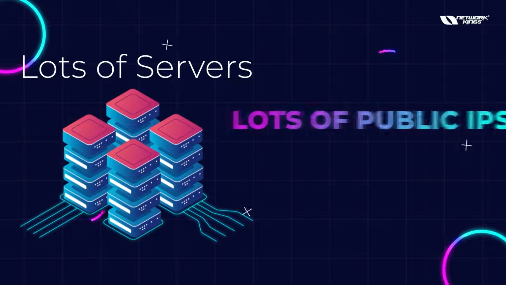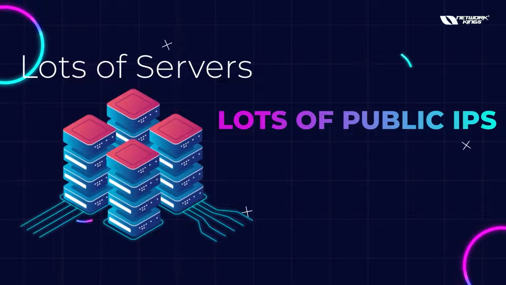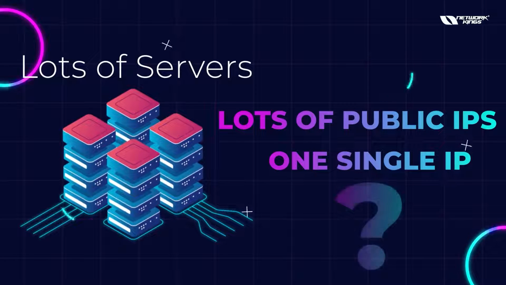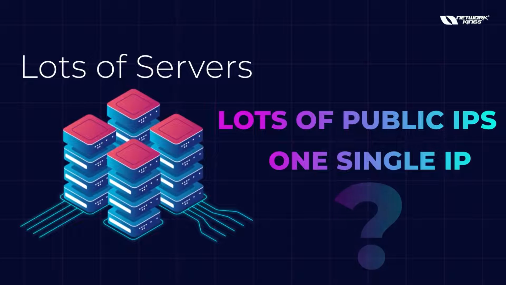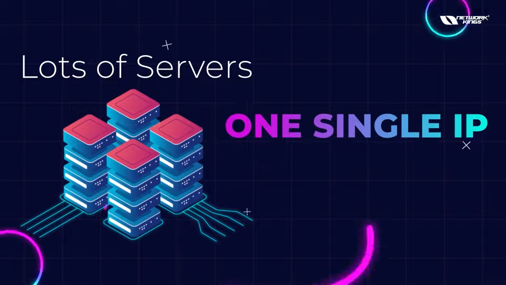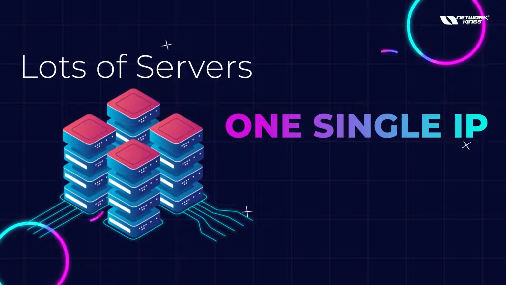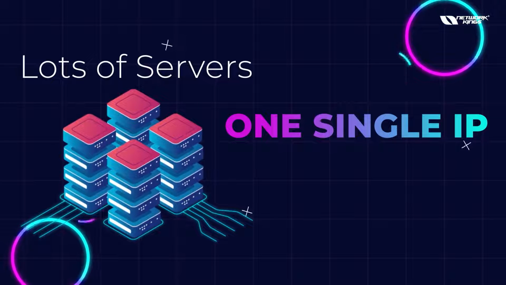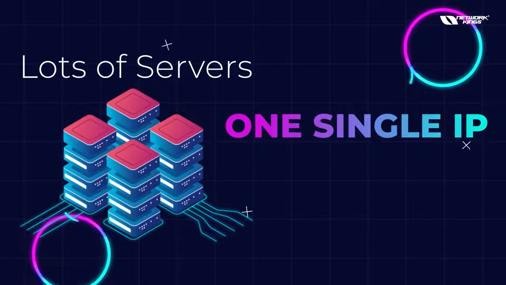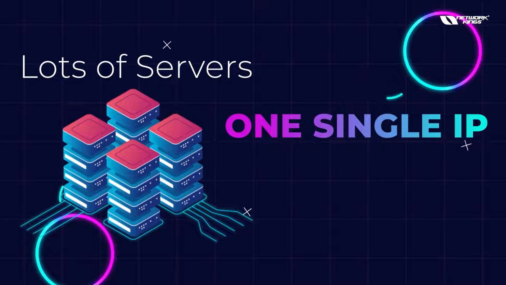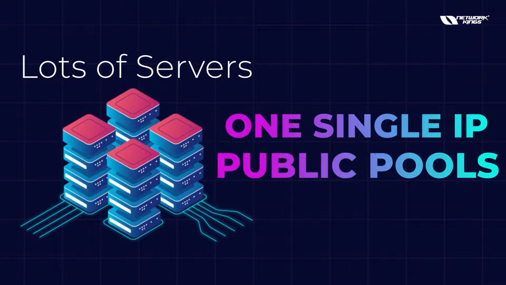So do they need a lot of public IPs, or can they use one single IP? See, you can access the internet with one IP also. But if anybody wants to enter your premises, or wants to access your servers, then you need public pools. Okay, got it? Let's take an example.